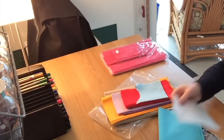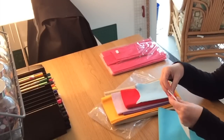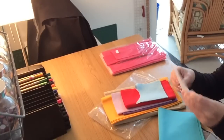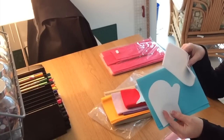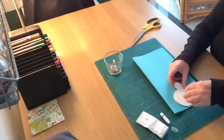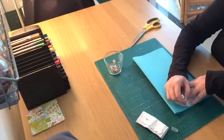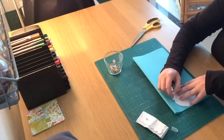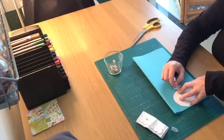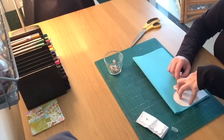Here I'm deciding which fabric I'm going to use. I was originally going to use some white felt for the cuff, but I decided to use some white flannel instead later. So with my blue fleece, I am now drawing around the paper pattern with an air erasable ScanNCut pen. This piece of fleece is folded in half, which enables me to cut the front and the back at the same time.